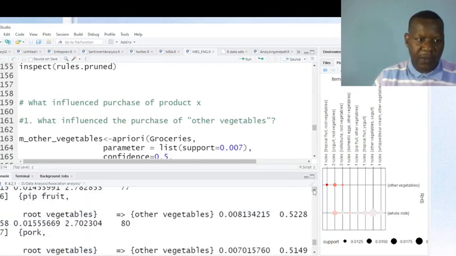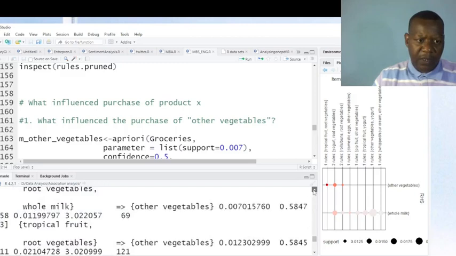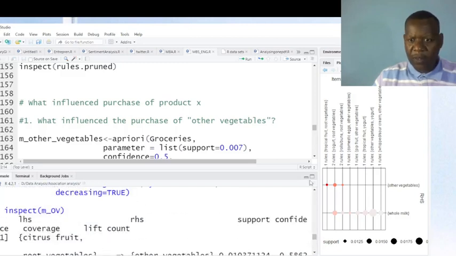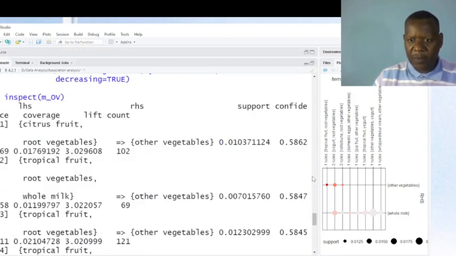In the first row: citrus fruit, root vegetables. Second row: tropical fruit, root vegetables, whole milk. You see here we have other vegetables. Third row: tropical fruit, root vegetables. You see these are the combinations found, and so on.